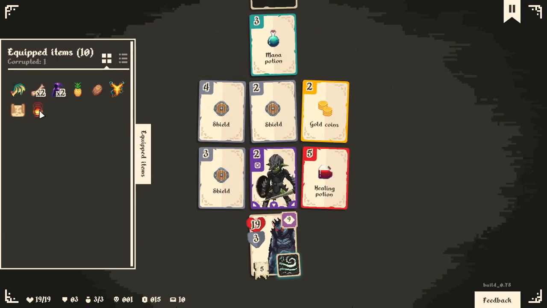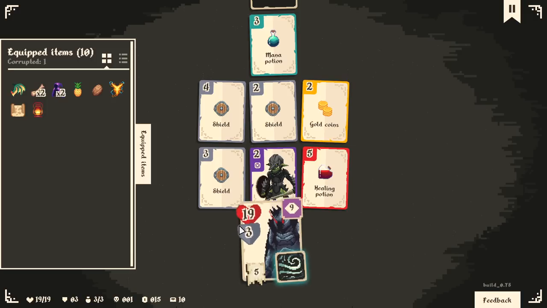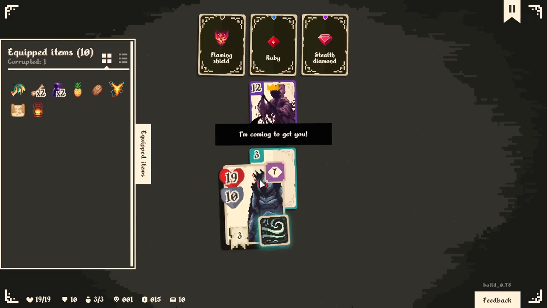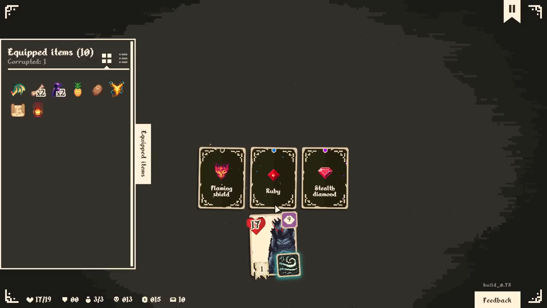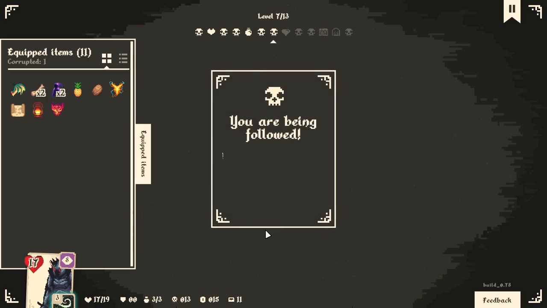And it negates the... So, we get blinded by our nut right there for the free armor that we get at the beginning of the level. And so, anyways, I feel like that solves one of our kind of gaping liabilities. Whenever you attack an enemy, gain protection times 2. Yeah, I'm attacking a lot of enemies. So that's probably good. We can get health back when we pick up coins sometimes. I'll probably take the flaming shield since that stacks with kind of my style at the moment.